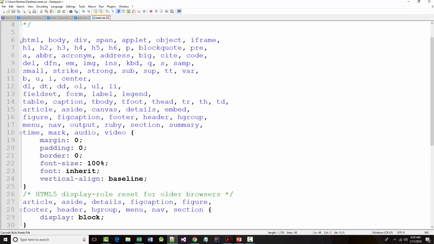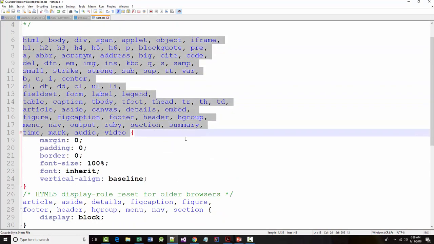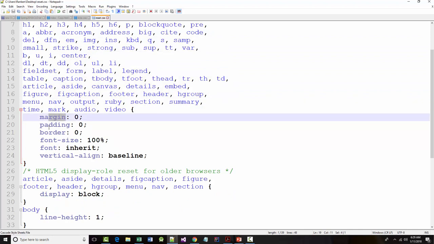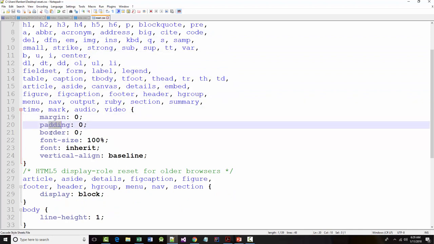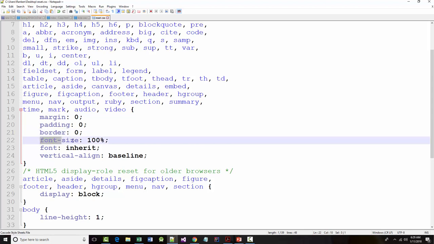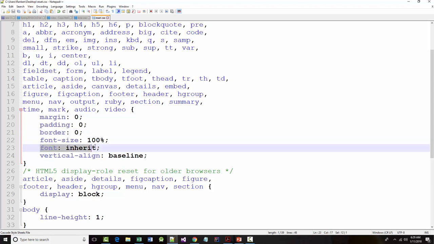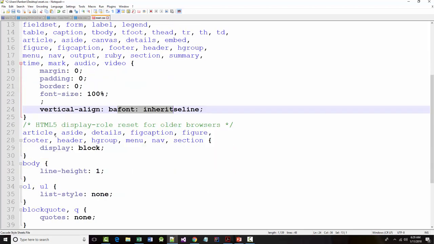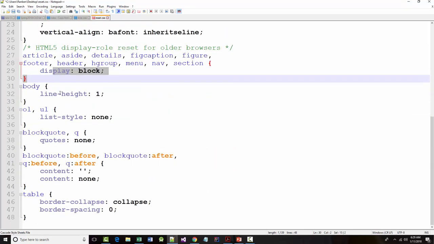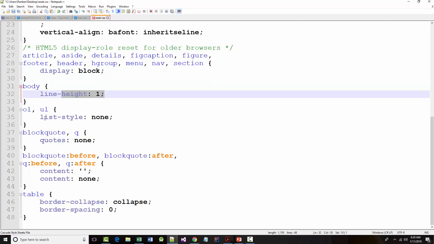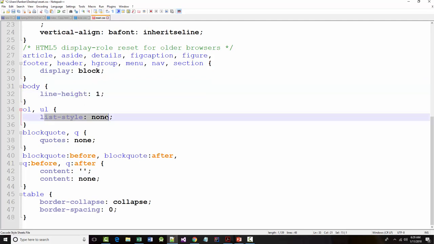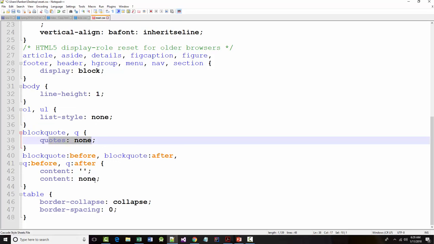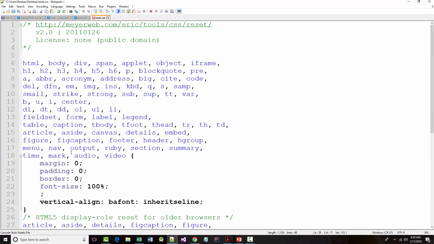Here it's saying for virtually every kind of HTML tag there is, have there be no margin, no padding, we're going to talk about these in the next chapter, no border, make the font size 100%, we'll talk about inherit later, vertical align it, display it block, have the line height be basically 100%, no list styles, no block quotes, so that it's basically turning off every default you can virtually think of.